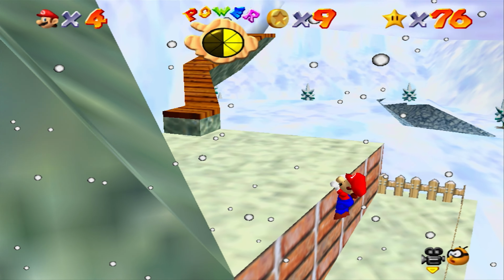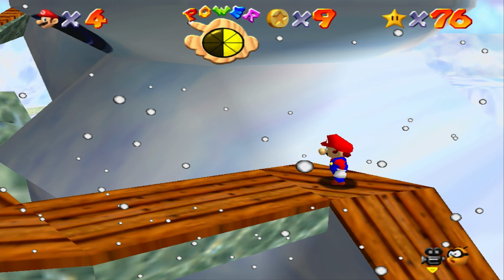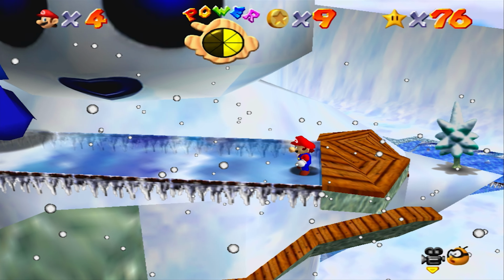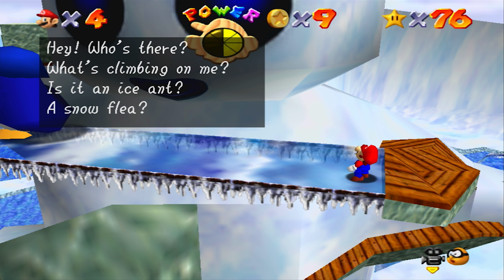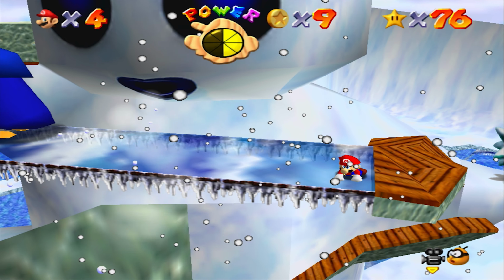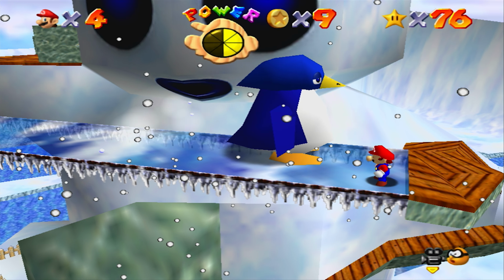Okay. I'm gonna have to crawl like a baby. Hey, who's there? What's climbing on me? Is it an ice ant? A snow flea? Whatever it is, it's bugging me. I think I'll blow it. Oh, come on. Okay. Oh, I get it. I gotta use the penguin for help. Got it.